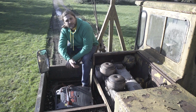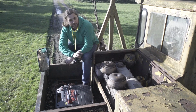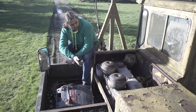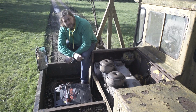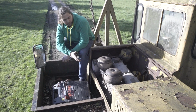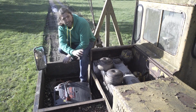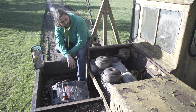And here lies the beating heart of this beast. This is a Leyland 680 Power Plus. And it's a 6-pot, which generates, we think, about 110 horsepower. It's 11.5 litres, so it's quite large. And we think the 680 bit comes from the fact that it was originally, not the Power Plus, the standard unit's about 80 horsepower. We don't know that, that's what we think. And it's quite wonderful. This has had minimal work to get it running again from its sitting in a field for the last 3 or 4 years.